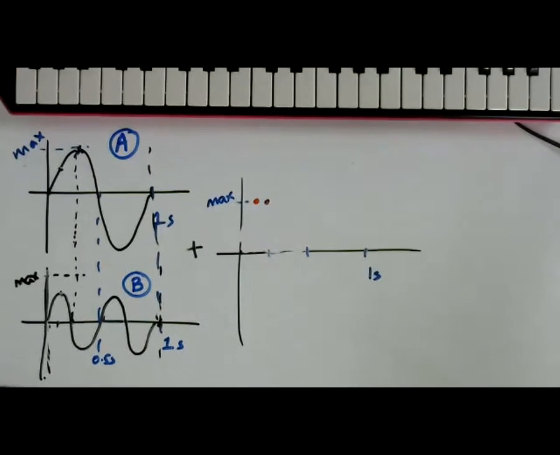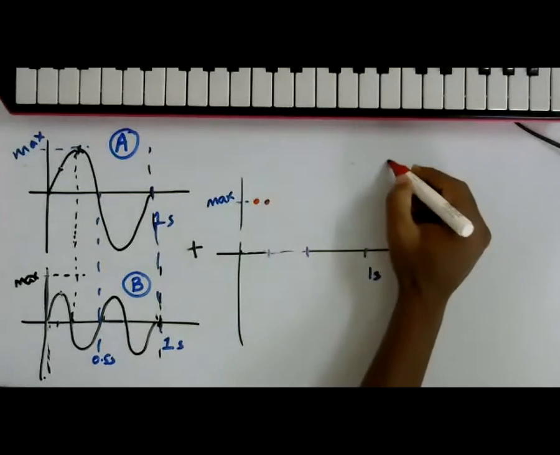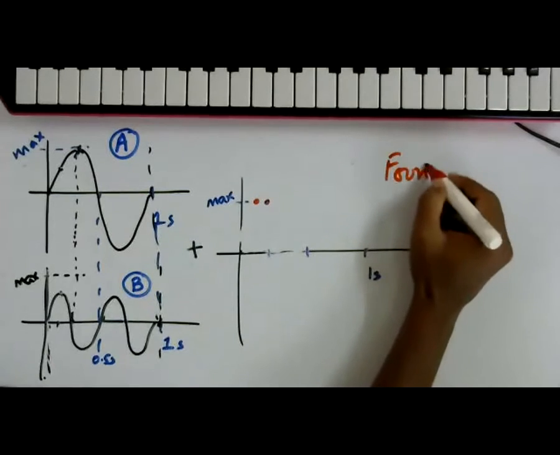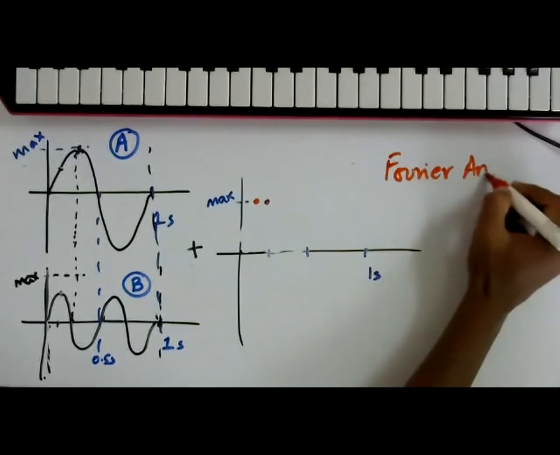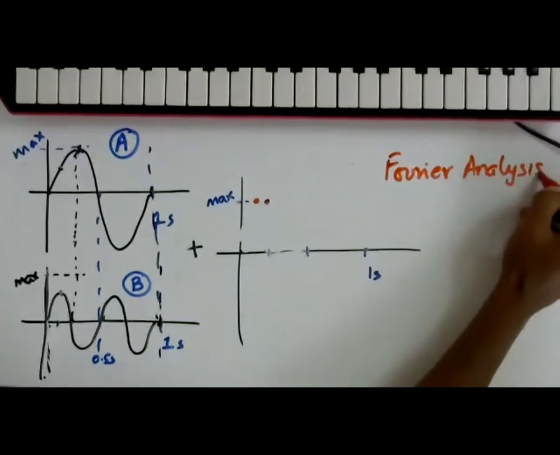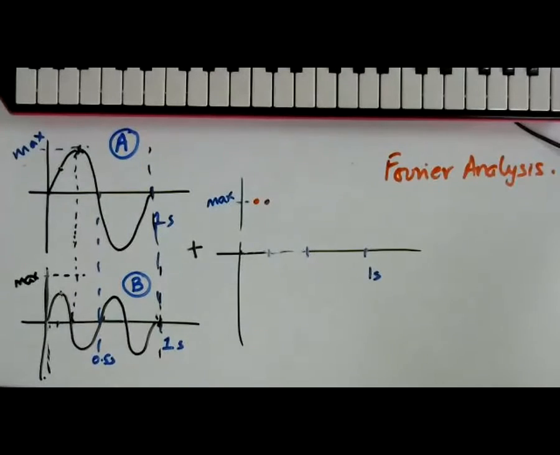And the computation was invented by Mr. Fourier, I suppose. I don't know his full name, but the mathematics that came out of this was called Fourier analysis. So is it clear what we are talking about now? I will also give some examples of how that Fourier analysis can be done. But as of now, is it clear what we are talking about?